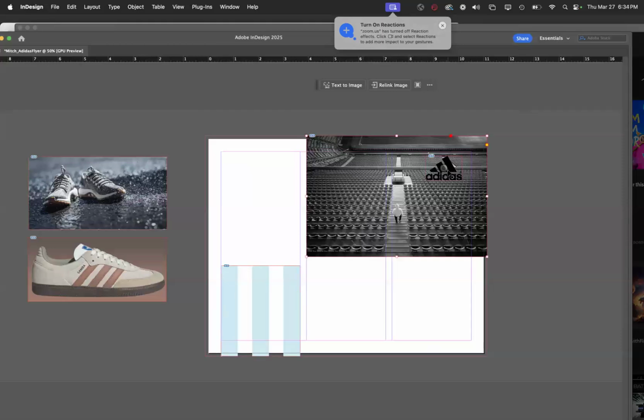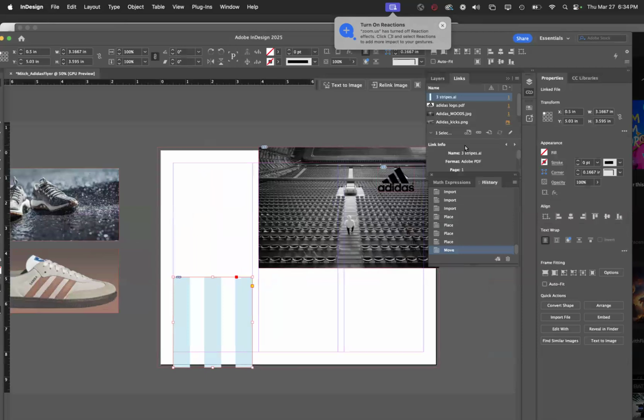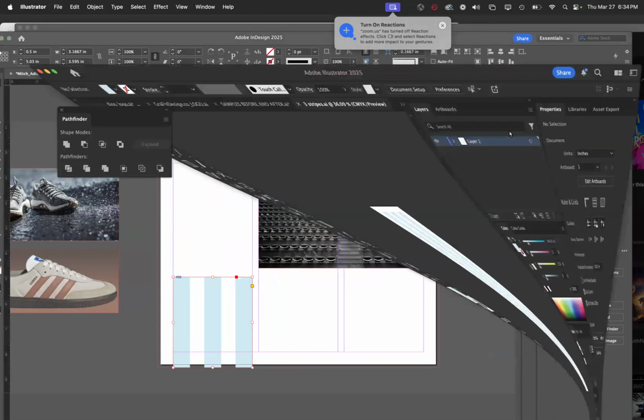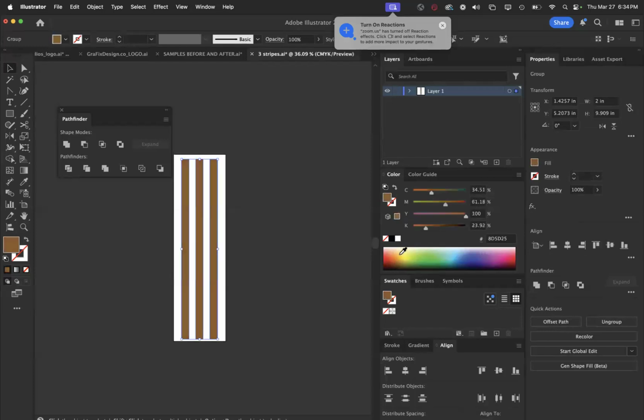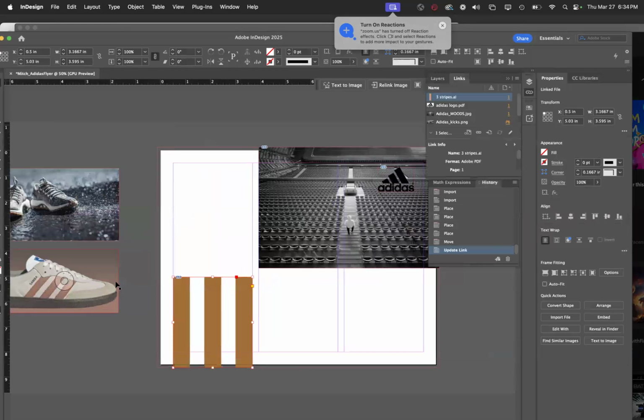So that being said, few things. Shoot, if we're gonna do this Samba here, let's go in and I'm going to change the color here to a beige. I feel like that needs to happen. Maybe we'll do just to kind of match it to, right? We could, of course, go in and use our libraries and oh, that's a nice color. Command S, right? So I'll do that. We'll then go back into InDesign. Yeah, ooh, I don't know about that.